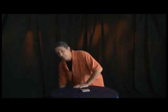Now you might wonder, what happens if the spectator accidentally or purposely turns the card over end for end? Chances are very good they're not going to do it on purpose, because the audience has no idea that the orientation of the card has anything to do with anything. But by accident, they could drop the card on the floor and go to pick it up, and in doing that, turn it over end for end. Well, here's what I do.